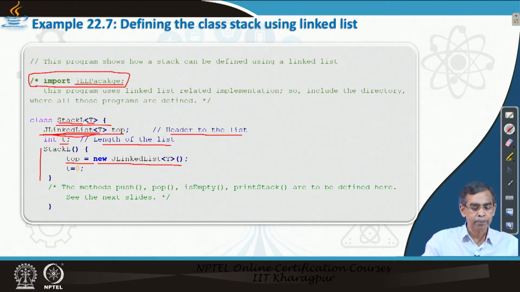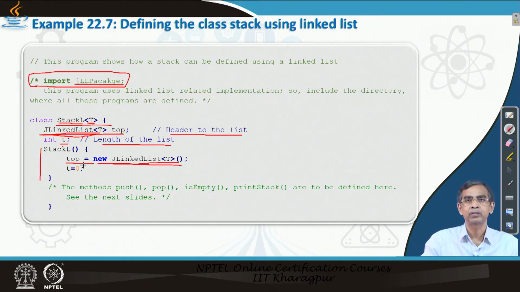Actually, top points to the linked list, that means top is nothing but the header. So, top is header, and whenever the linked list constructor, if you can recall, it creates an empty list with the header pointing to null, or the link field of the header is null, that is, header dot link equals null.